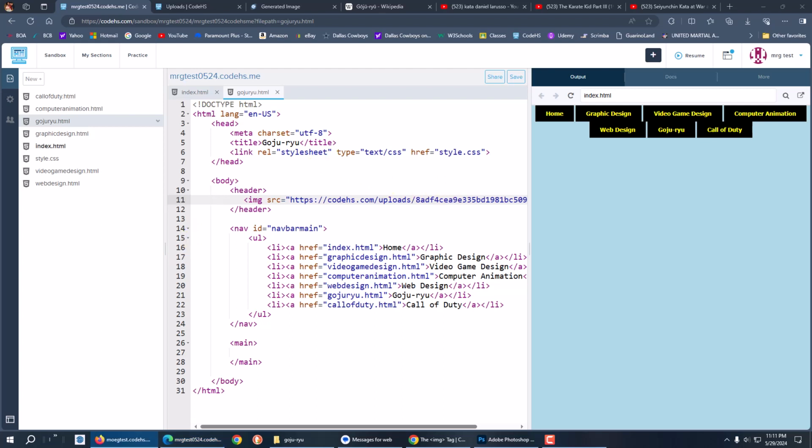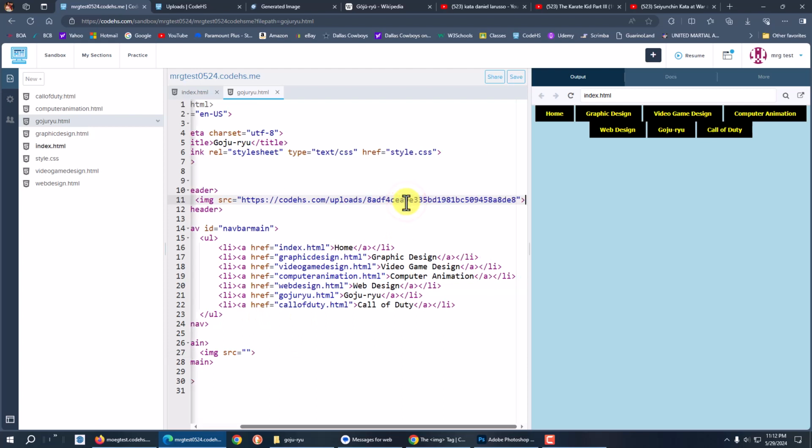Okay, so the next thing I'm going to do is in my main section, I want to have one of my pictures. So that's going to be my picture with me in the dojo. So that's the one I want as my main one. So in my main section, I'm going to say image src equals quotes, and then close it. Did I close this other one? I think I did. Yeah, I did.